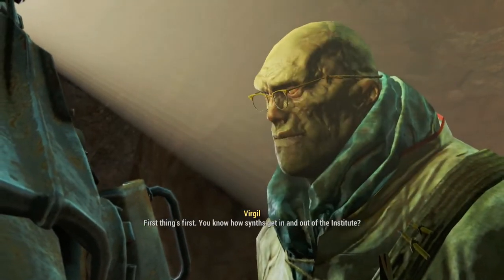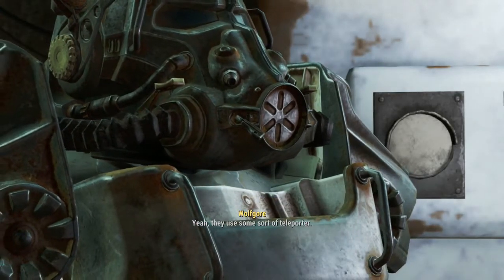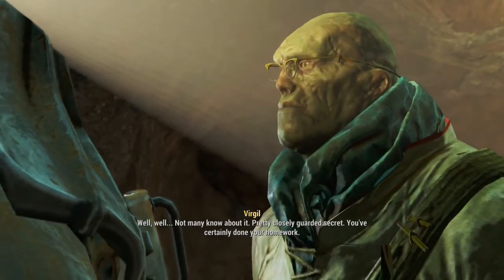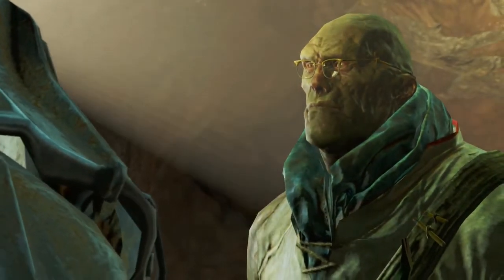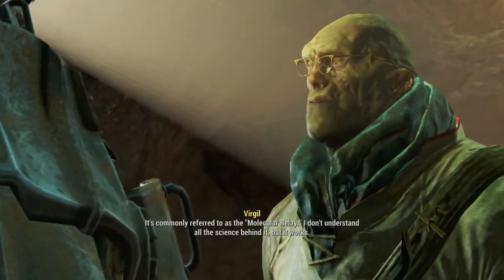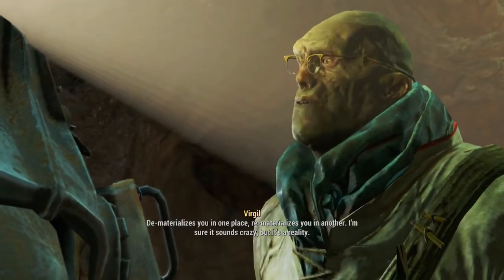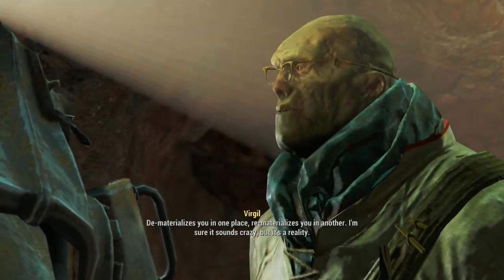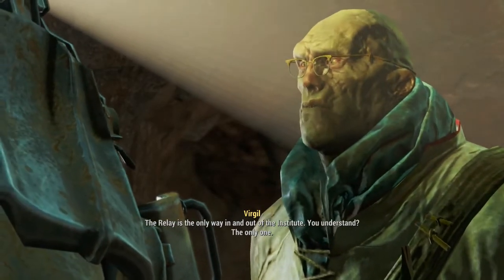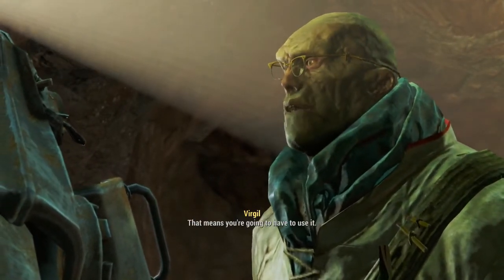First things first. You know how synths get in and out of the Institute? Yep. Yeah, they use some sort of teleporter. Well, well. Not many know about it. Pretty closely guarded secret. You've certainly done your homework. It's commonly referred to as the molecular relay. I don't understand all the science behind it, but it works. Dematerializes you in one place, rematerializes you in another. I'm sure it sounds crazy, but it's a reality. The relay is the only way in and out of the Institute. You understand? The only one. That means you're going to have to use it.